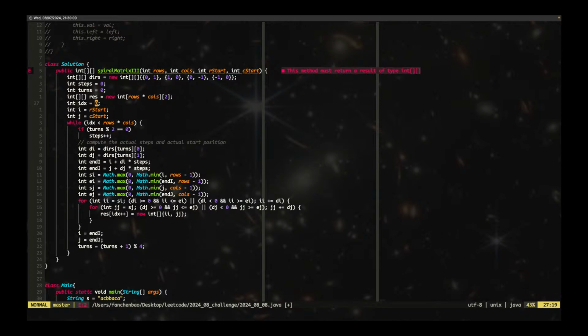I start with 0 and then plus di times steps to give me the end, and then we try to see how many we need to do, and then we set up a new end, and turns doesn't change, so when we do new things, okay.